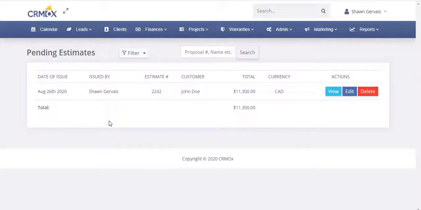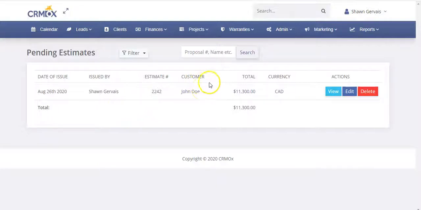Okay, in this tip, we're going to cover creating estimates and the settings around estimates and how they work. The estimates in the CRM have a pretty cool function that has an expiry timer. So it provides a sense of urgency and a call to action for the customer to actually accept the estimate and sign it online and get things moving.